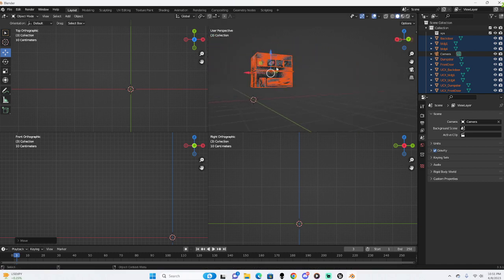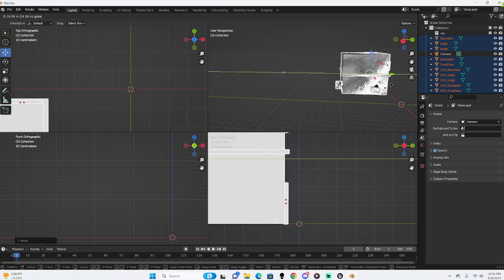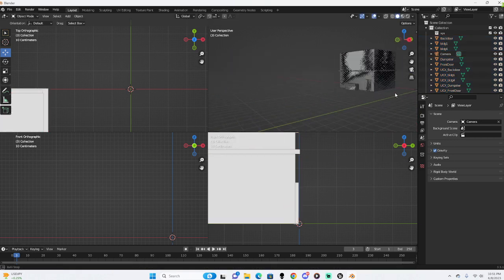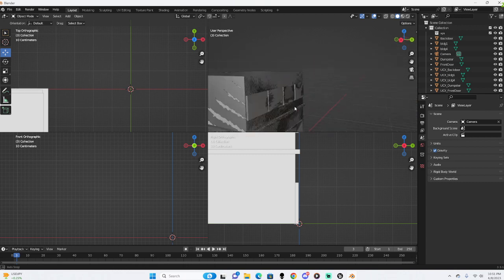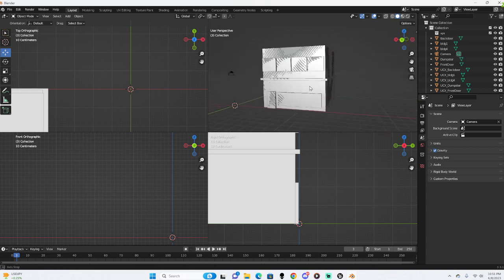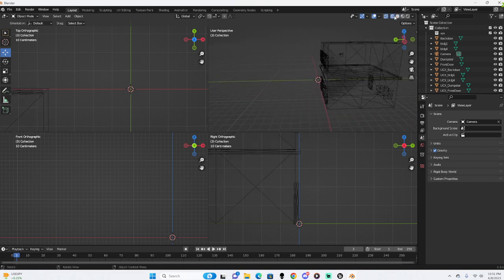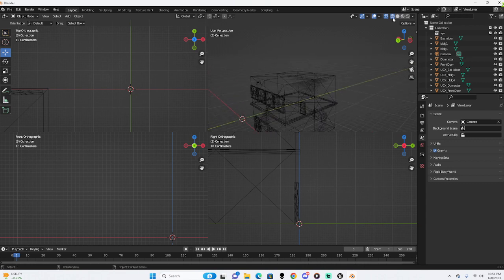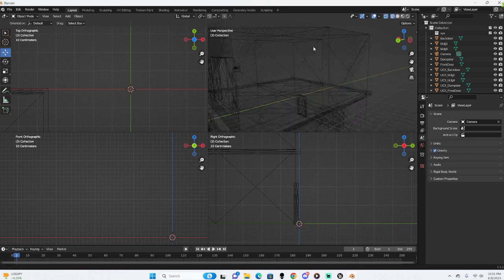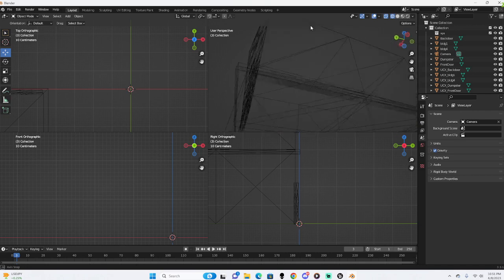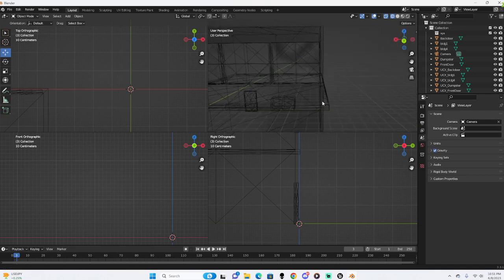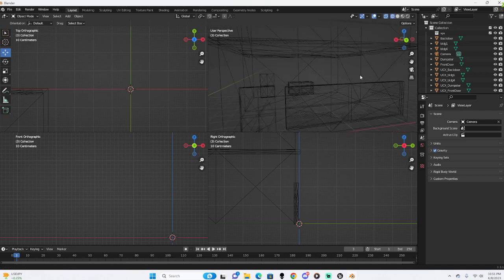So now I have my building in here, and I know exactly what size it has to be. I know the parameters of the building, and if we go to the wireframe, you're able to see, okay, this is the wireframe. This is what I can edit, everything like that.